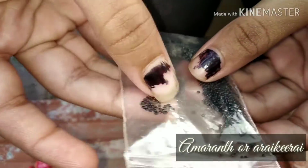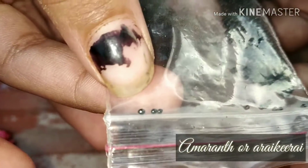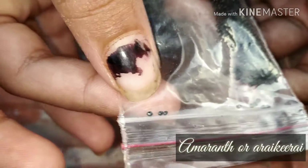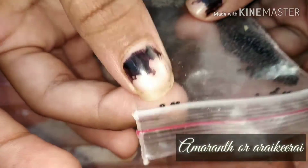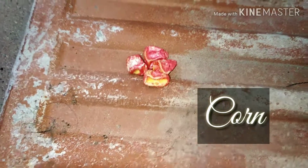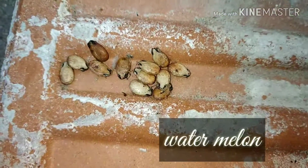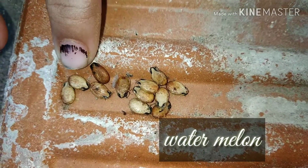This is arai kirai or the big amaranth. So it will look like mustard. They are very small. They will have a shiny color, not the same as mustard, but the size is like mustard. And corn. We have taken only 4 seeds because it will be enough for our family and we won't eat much corn. And watermelon.